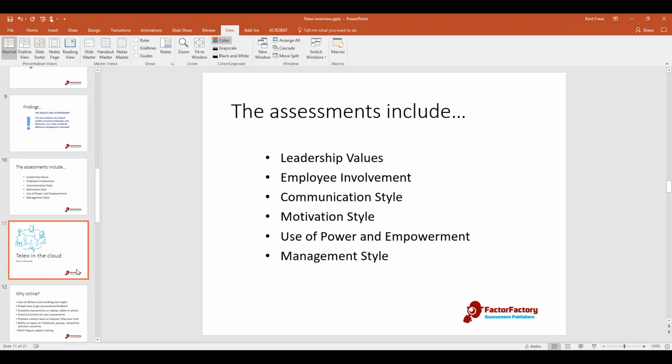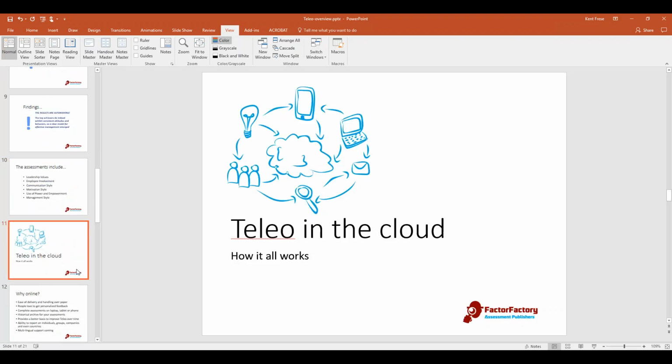So let's talk about this a little bit. The assessments that we have now from Teleo are typically paper-based. For those of you who've used it, I've worked with Teleo for about 10 years now with groups, and you have paper assessments you have to distribute, give out to the individuals participating, and they also have to distribute the feedback assessments to a group of 3 employees who fill them out.